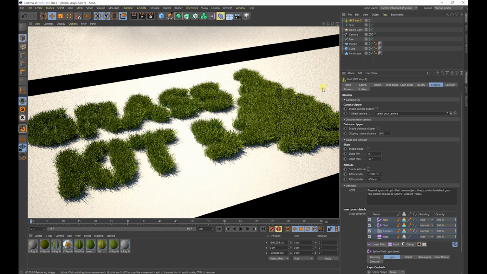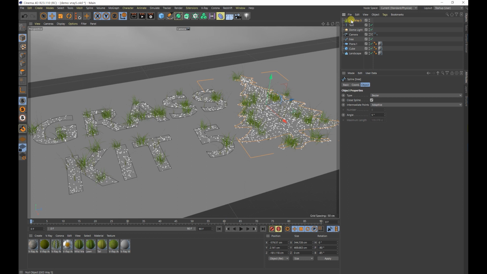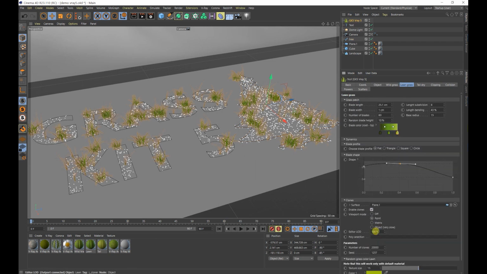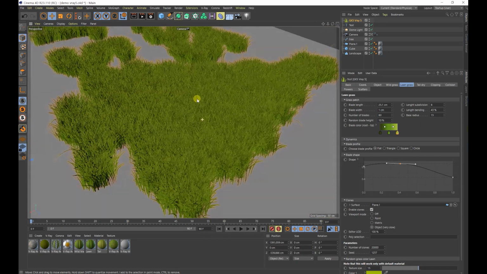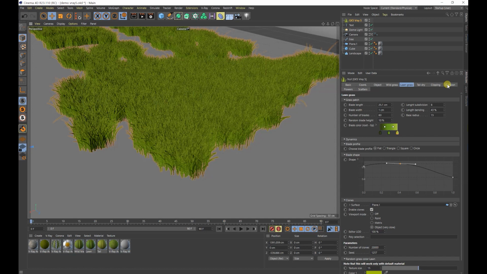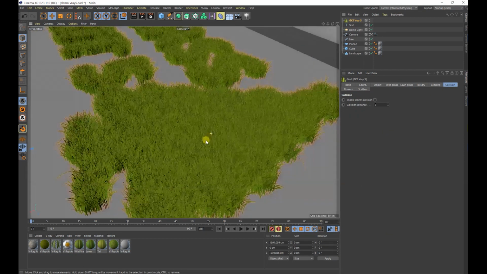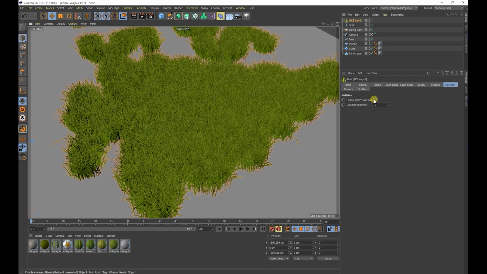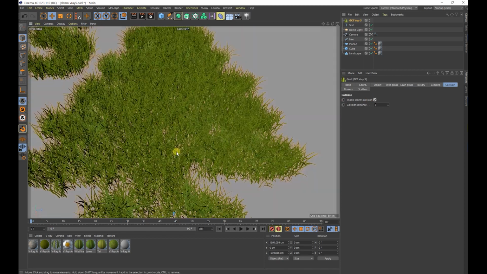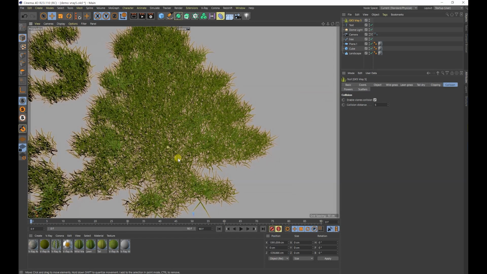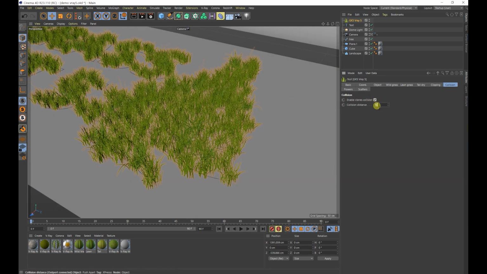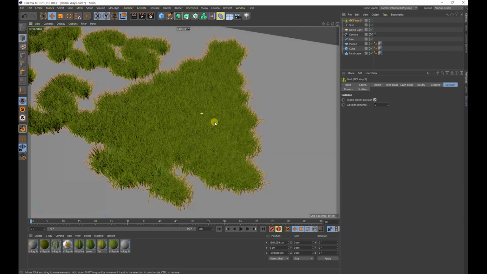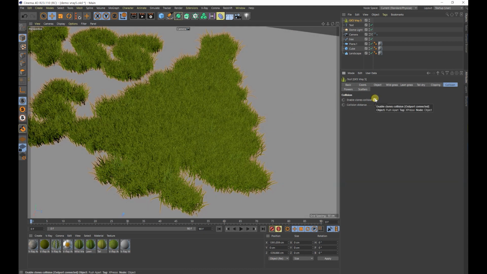Also, what you can do now, let's see this next option. So if we go to grass kit, long grass, put object, and now it's quite full of grass and it's a lot of clones. If for some reason you want to have less clones here and less that they are not overlapping so much, you can enable collision. And as you see here, it did quite quick job. And this is the distance between objects. Here it's 5 centimeters. If you put 10 centimeters, you will get less and less. If you put like 2, you will get more. And if you turn them off, you get additional clones.